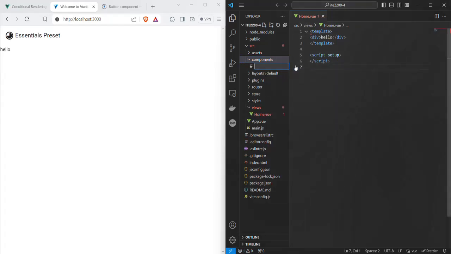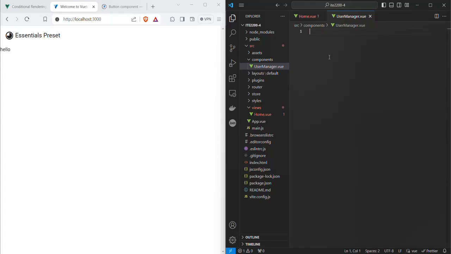So we're going to come to new file, and we're going to call this entire component the student manager component, right? Vue, and we're going to be managing, let's call it user, not student, user manager. It's just going to manage a collection of users, right?